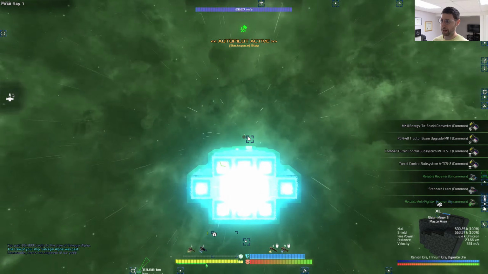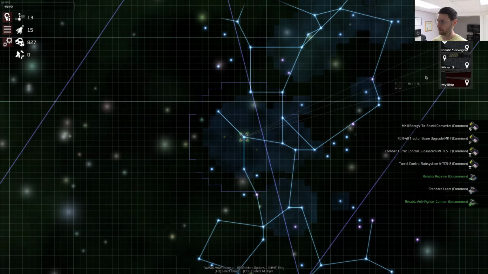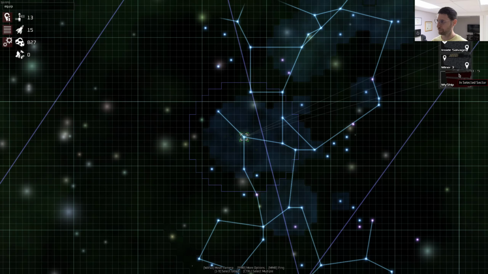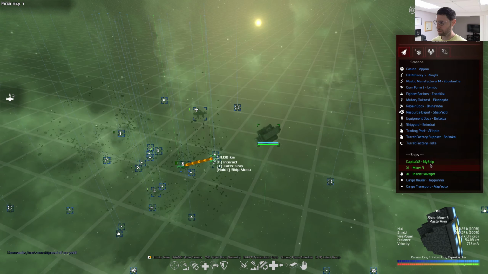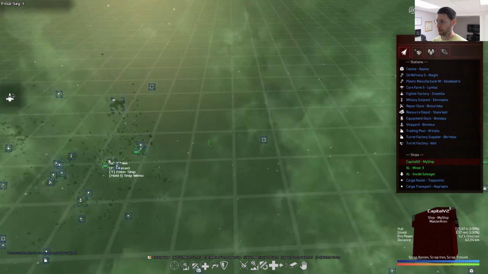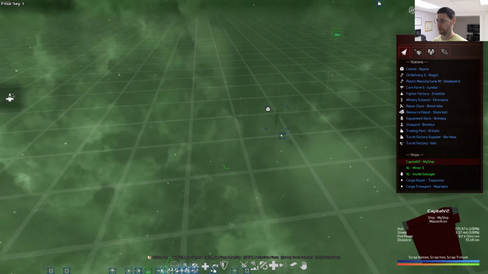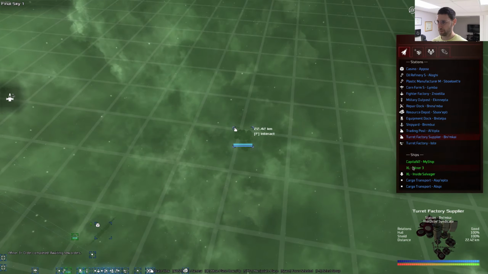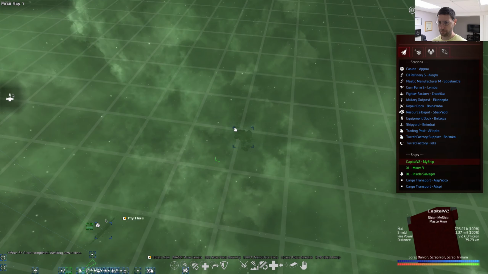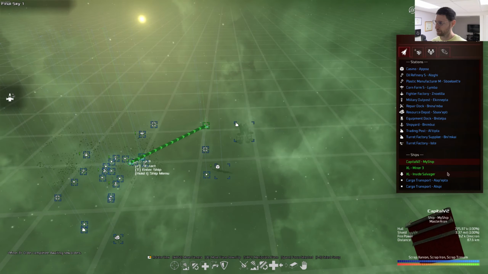Now, I can make this. Oh wait, I need to tell my ship to also go. Boom. Oh, I missed it. Ugh, where is it? Oh my god, that's annoying. My ship. There you go. Go follow that thing. And then we'll do some swapping.